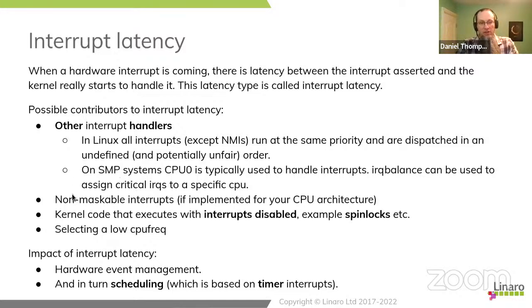The other contributor to interrupt latency is interrupts being disabled. Spin locks come with the standard spin lock variant and the spin lock and disable interrupts variant if you want to share that spin lock with an interrupt handler. Those critical sections prevent interrupts from arriving, and they are a contributor to interrupt latency.